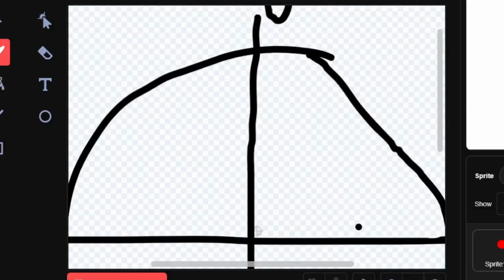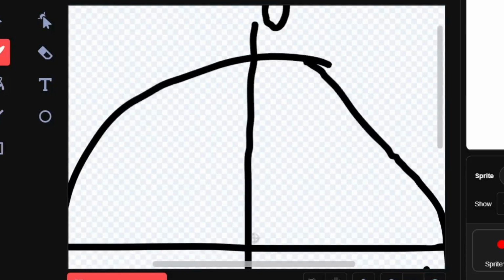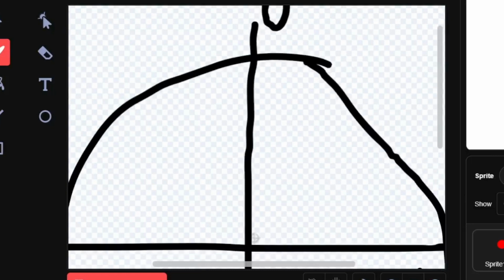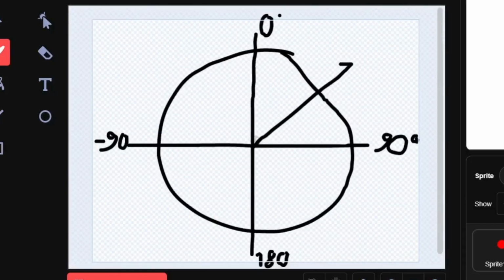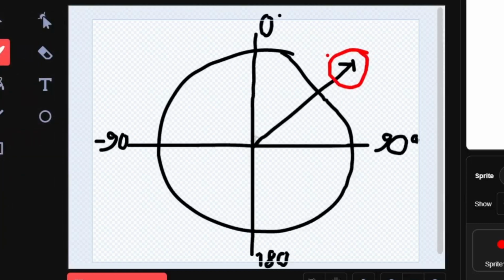Now, the way sine works, I'm going to explain it in a very simple way, not very overcomplicated. It measures the distance between your direction and the vertical line. And it's kind of simple in this way.